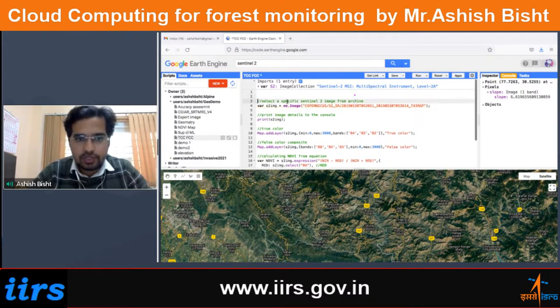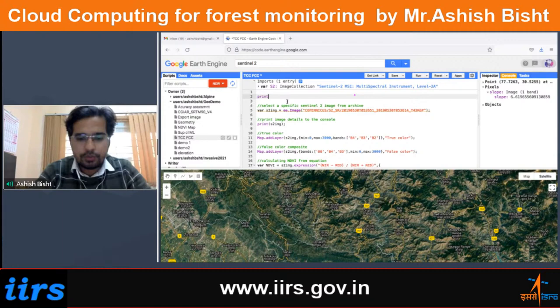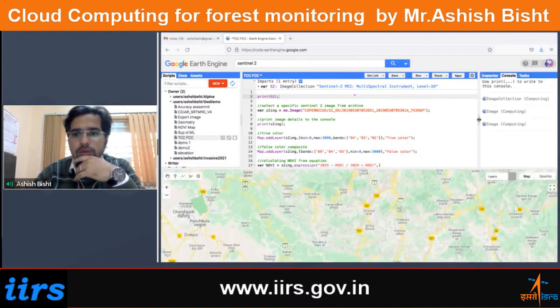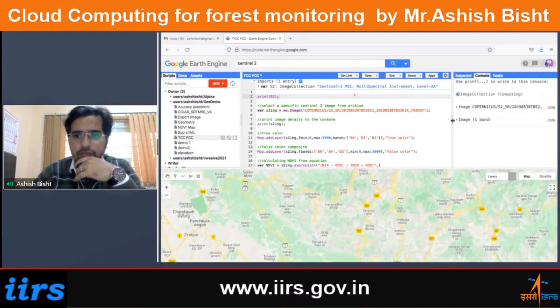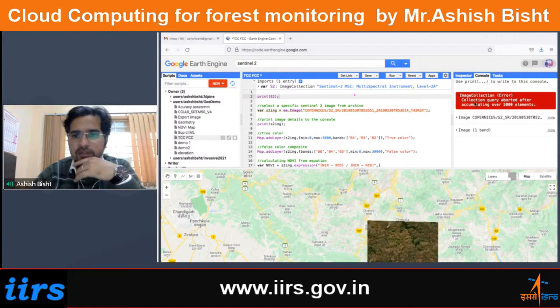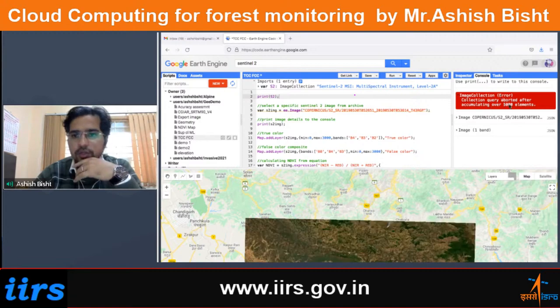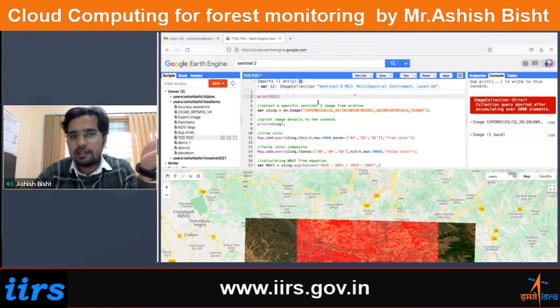It is so huge that even if I want to print this S2 now, sometimes it returns an error: computing error, collection query aborted after accumulating over 5,000 elements. So you can get an idea that there are more than 5,000 images in this one.